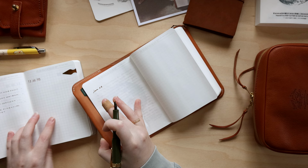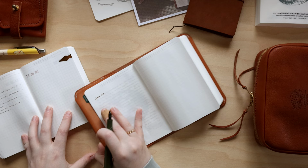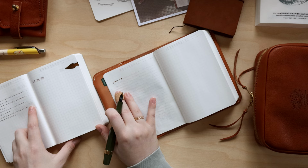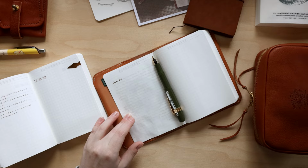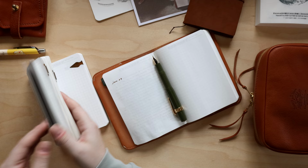This is where I will pull out my bullet journal and I'll reference what I did, because sometimes it takes me a minute to remember what actually happened. So let's see here. I went to a class, so I did a workout. I did my Patreon reward. I'll show you guys. I did a print test for them. They look like this. It's a printable of my bullet journal key. So it's this guy here that I did for my bullet journal.